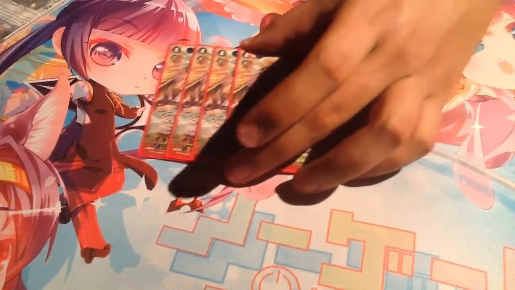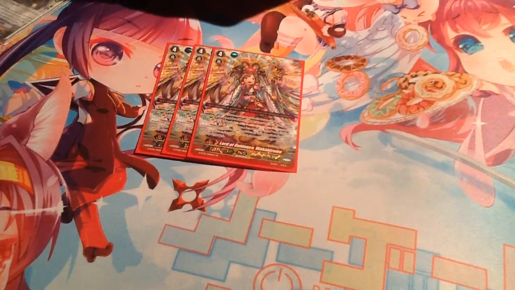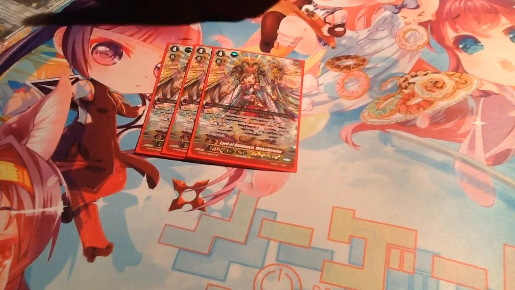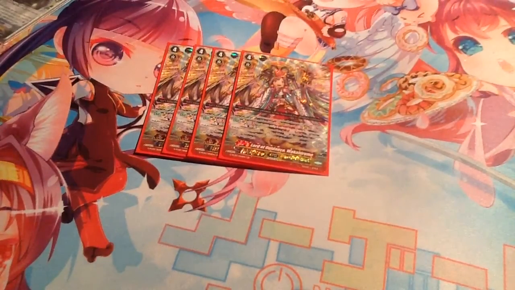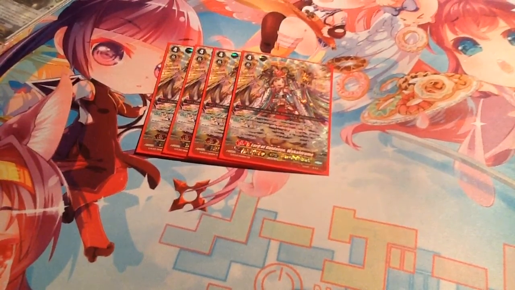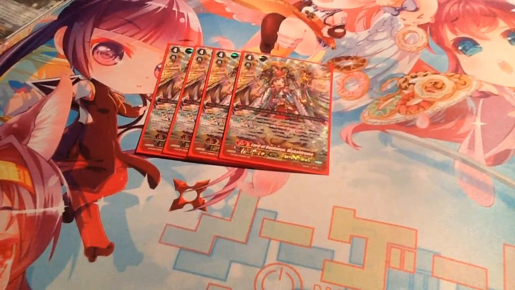So we have 4. What's her name? Lord of Guidance Wakahirume. So her ability is Oracle. So you have to have 5 or more cards in your hand to activate her ability. So her skill is when she attacks Vanguard, Counterblast 1, Soul Blast 1, Persona flip a copy of her from the G zone. Draw a card, then put a card from your hand on top of the deck.